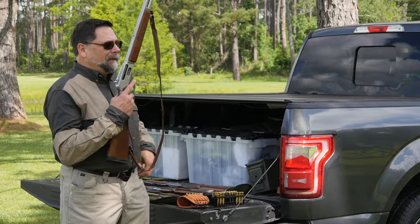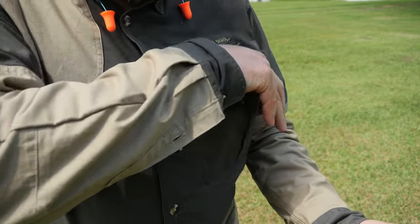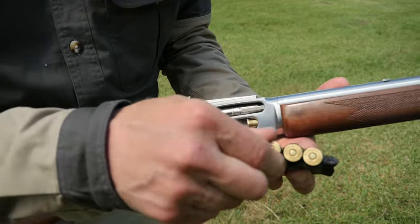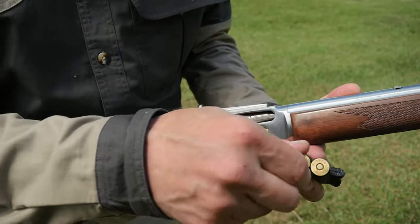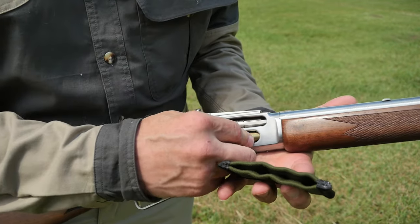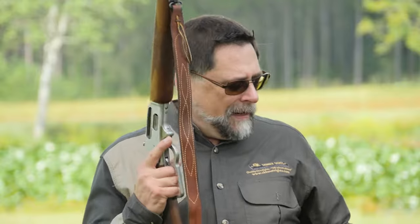I like to carry them in the new Skinner Sights cartridge wallet. This is a little wallet that we make at our Skinner sewing shop. You can hold several cartridges in there. It protects them from what else rattles around in your pocket. It doesn't bang against your pocket knife or anything else. And plus, when you need it, you can just reach in your pocket, you come out with all of them, and use that for an extra set of cartridges to load.